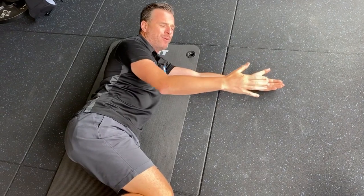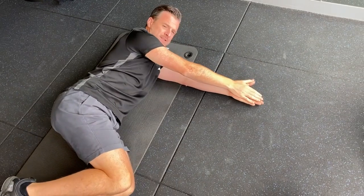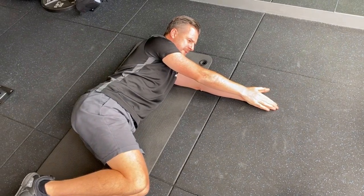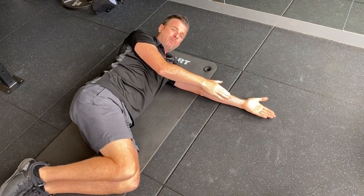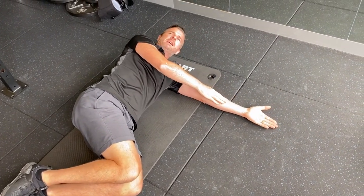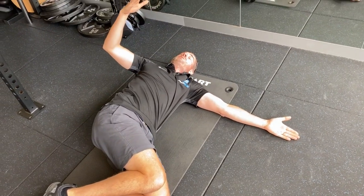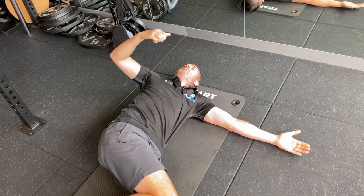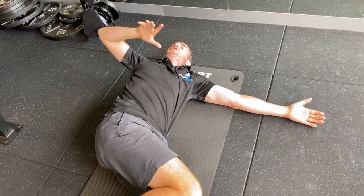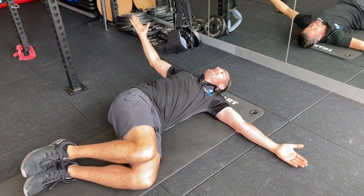It's called a book opener — or Joe called it a bow and arrow — to give you some visual of what you're trying to do. Start off with two hands together. It doesn't matter which side because you're going to do both sides. What you're going to do is think about sliding back with your hand, which makes you rotate through your thoracic. You slide back and slowly go backwards and open out. That's the book opening part, or think of a bow and arrow pulling back as you slowly go backwards with the arm. That rotates you through the thoracic. The arm adds a bit of weight. You'll get to the point where you start feeling a bit tight.